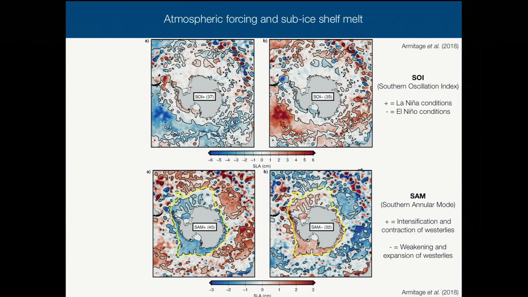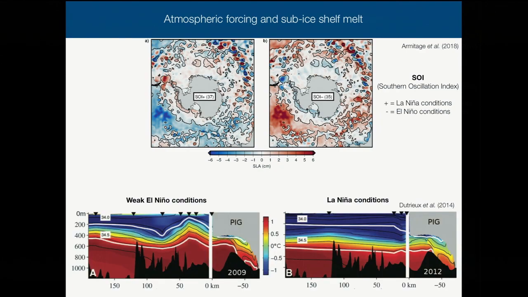Now, this new SSH product is fantastic, and there's all different types of things you can begin to think about. One of the pieces of work that we're starting on now is to really try and push the sea surface height variability in terms of what the interior changes look like. And I think I'll just finish up with this slide here. What you're looking at on the bottom, these are temperature sections, very similar to the ones I showed you before. This is depth, this is distance in towards Pine Island Glacier, so this is over here in the Amundsen Sea. Again, that warm water floods the continental shelf, it moves under the ice shelf. These are actual measurements. This part here is actually a numerical simulation.